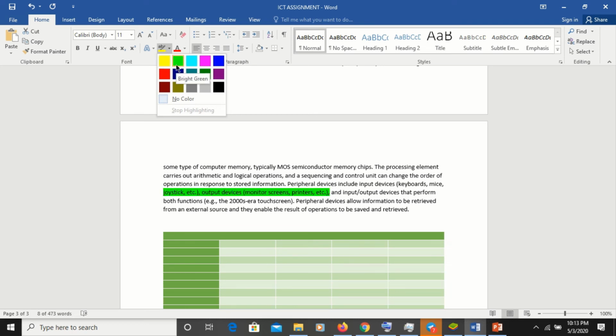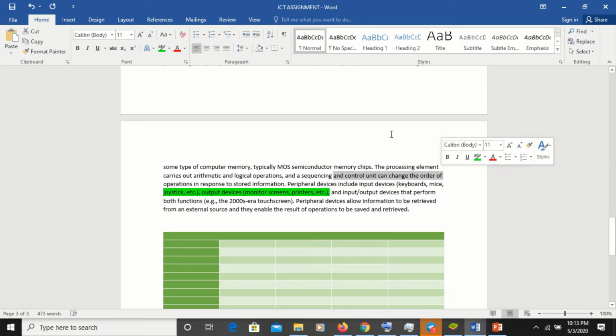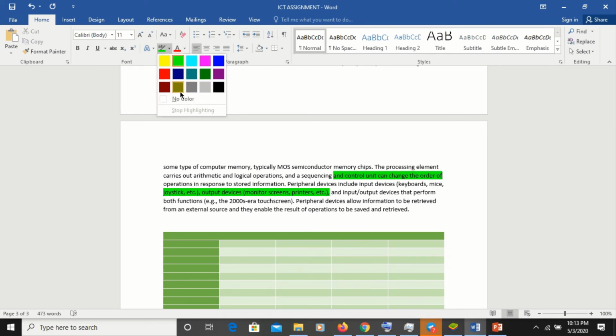Just highlight the space that you want, then give it different colors based on what you want to do, because you know what is best for you. So just highlight the background, and you are good to go.